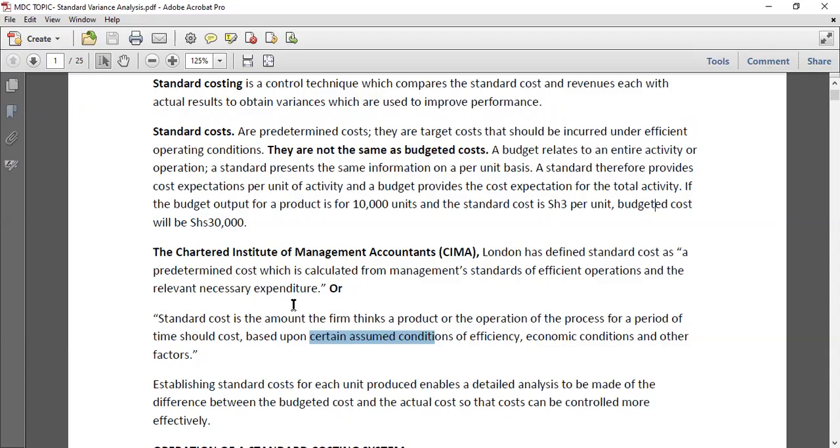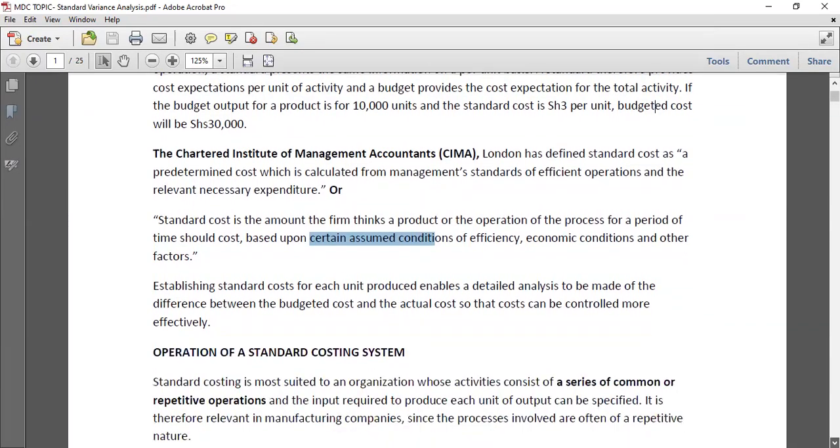Of course, the reality may really differ, but remember, this is a standard, okay? This is a standard which you want to use to apply to different conditions, okay? So it should really be standard in its nature, okay? So that is something that you need to basically take away.